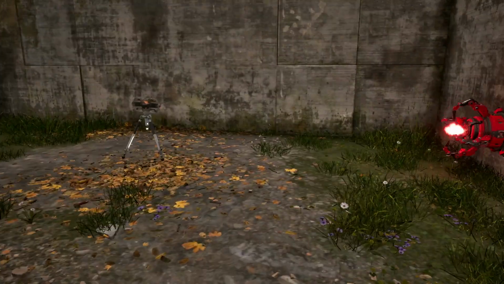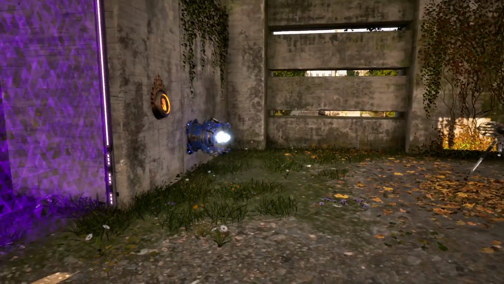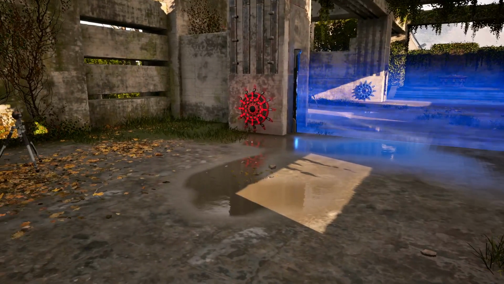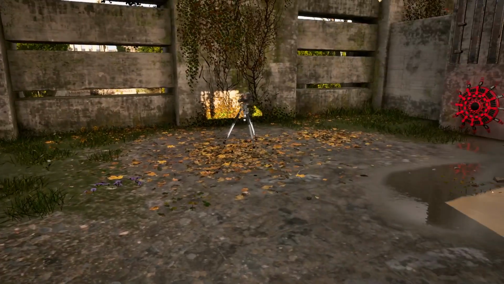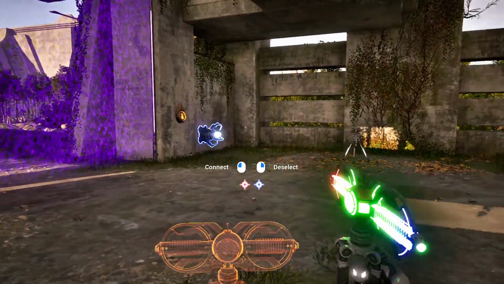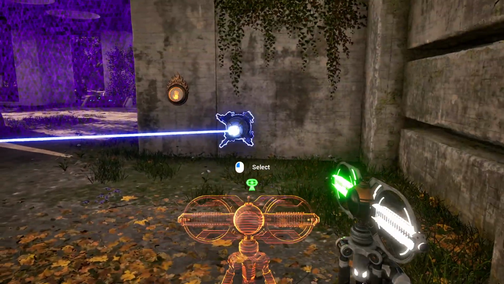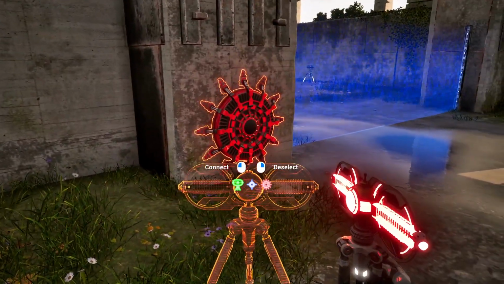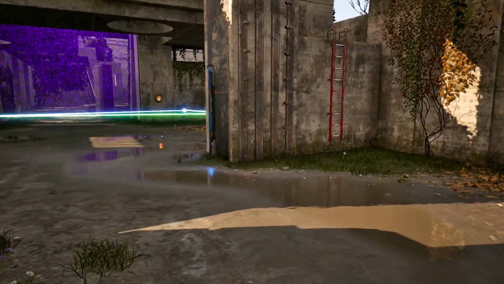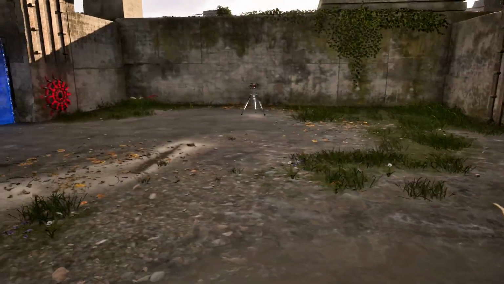All right, so I imagine there's multiple ways to do this puzzle. So we can use blue and red to make green, and then we can use green and blue to make red. So let's make green, and then let's make red. Okay, that gets us through there. We have a ladder out. That's fun to see. Now we need blue and red, huh?